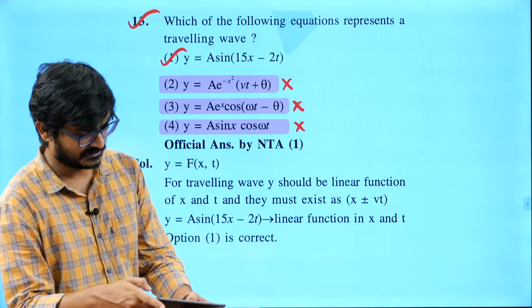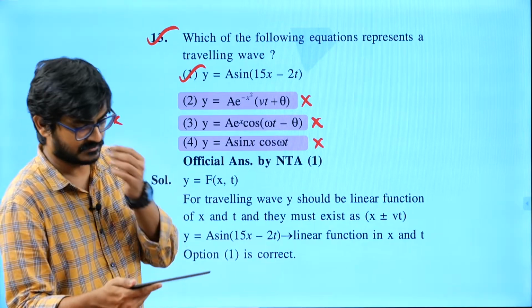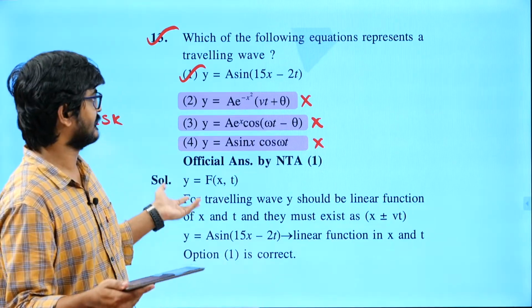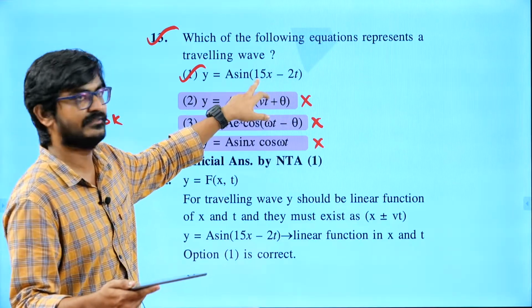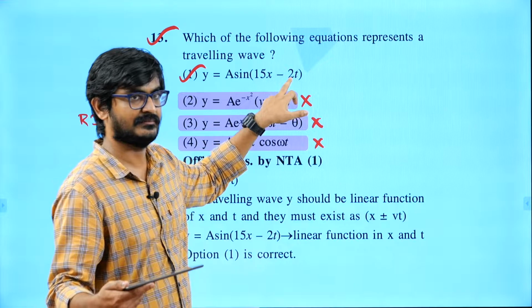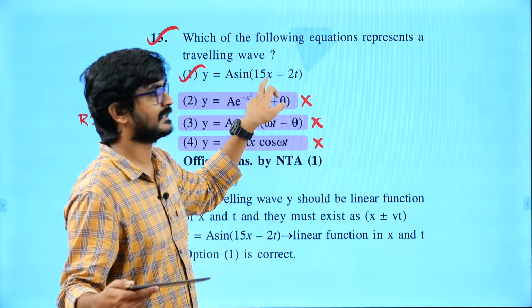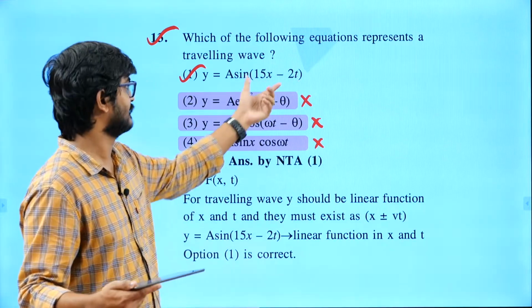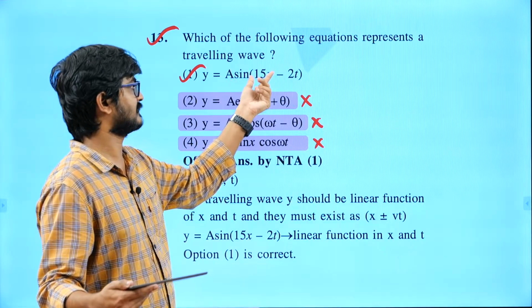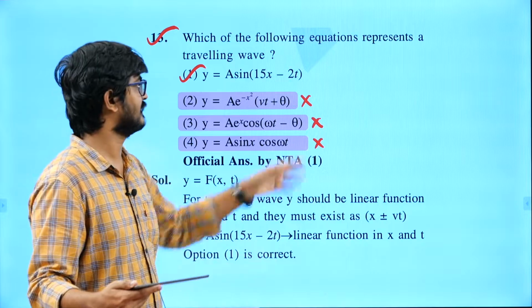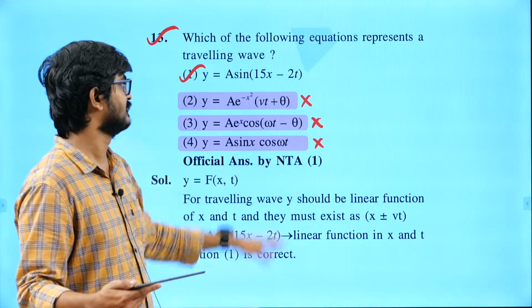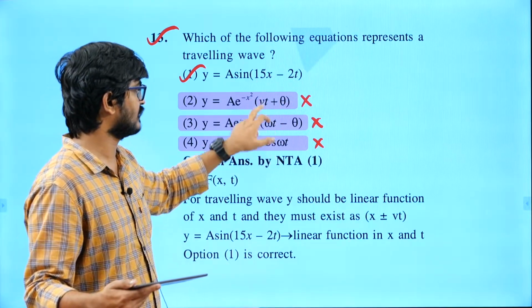Now this is not so accurate a solution if you ask me, but I'm taking the risk. I'm assuming there are no other variables like 1, because here 15 will be having some dimensions, 2 will be having some dimensions, because you are subtracting x and t, so you can't do that, and those are in sine, so this must not have any dimensions. This 15 will be having a dimension of 1 by length, this one will be having a dimension of 1 by time. But I'm assuming there are no constants as such here.